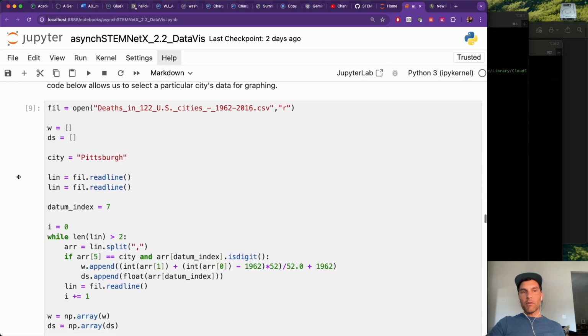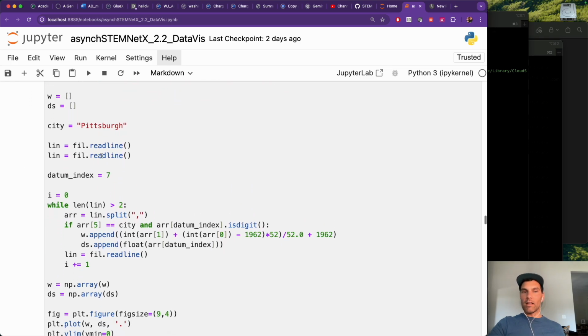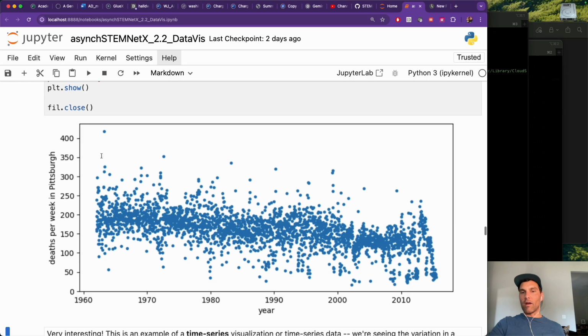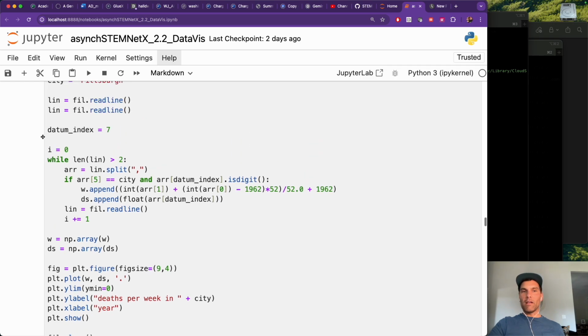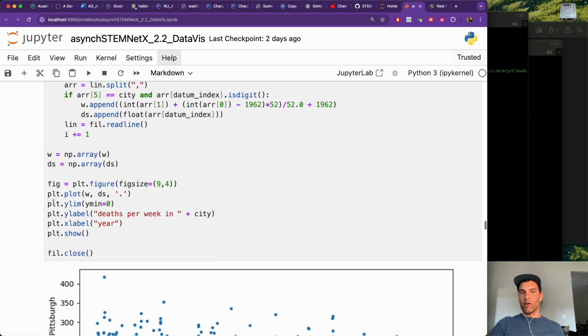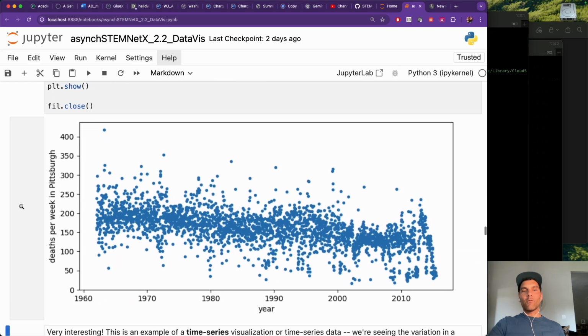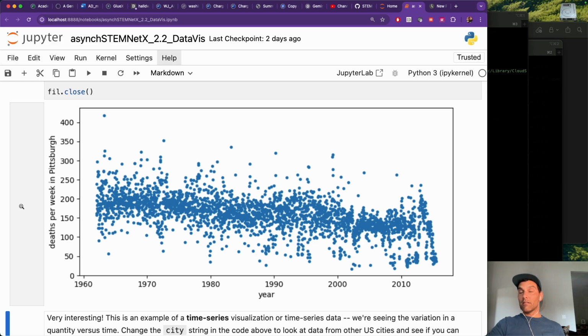Admittedly, it took me maybe 10 minutes to write this code cell that would make this graph. And I'm not a professional. Okay, fine. But you could totally copy and paste this code and edit it to meet your purposes. The one big takeaway from this lesson is that once you write this code, you can adapt it to so many different problems. So this code right now definitely graphs the deaths per week in Pittsburgh.